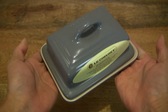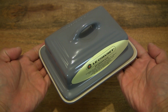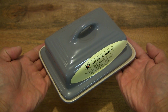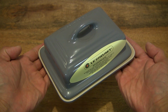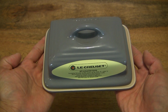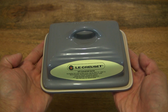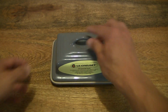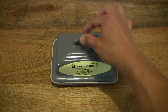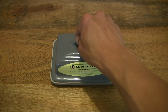So as I mentioned earlier, I recently unpacked the coastal blue version of this butter dish. So this time around, this one is in the Flint color. So there you can hear just how solid it feels. Of course, there's some slight wobble between the lid and its base.